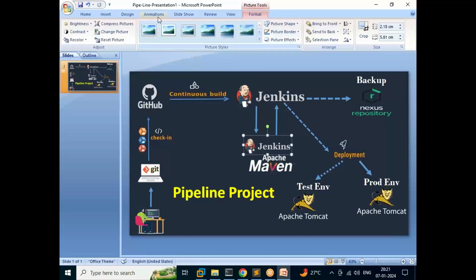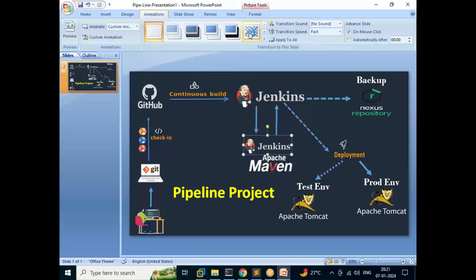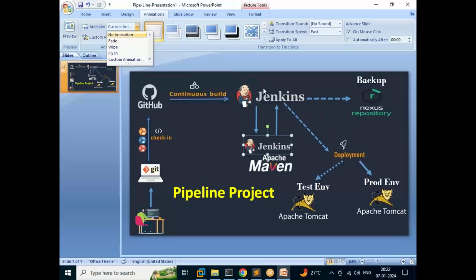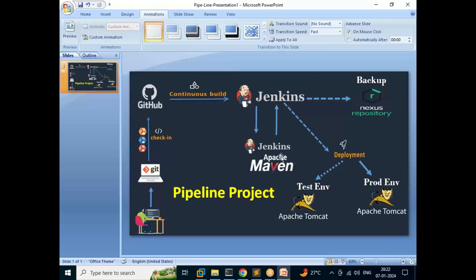Inside this we have configured. Okay, but here we do animate. Okay, so just we'll see that guys. Okay, this is the slave machine. In the slave machine, we have configured Maven. We have executed this war file. Sorry, we got the code from GitHub to the Jenkins slave machine with the help of Jenkins master.